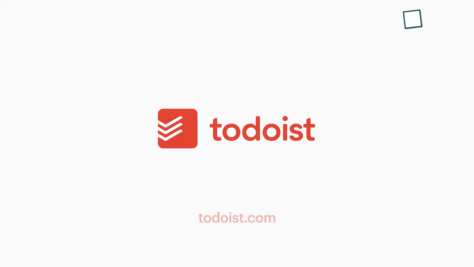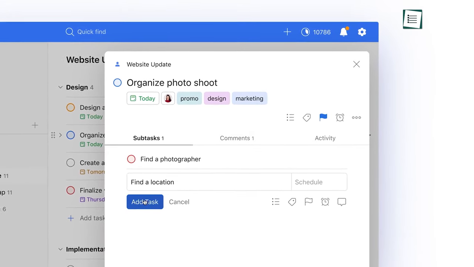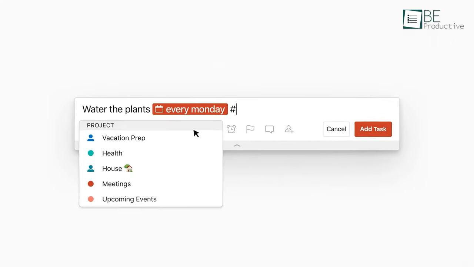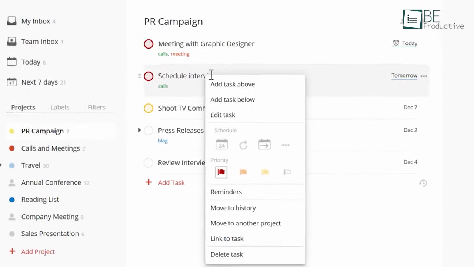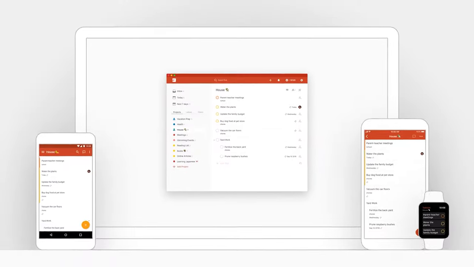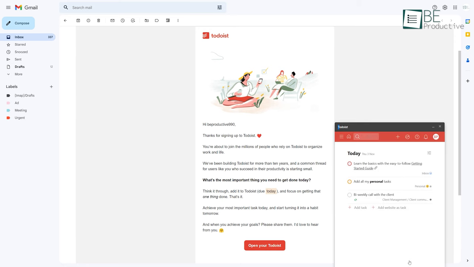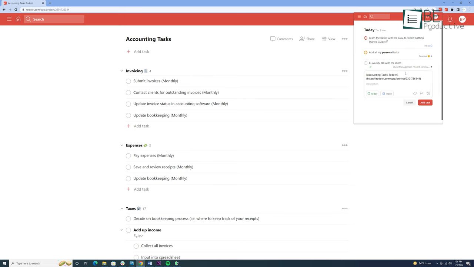Runner-up on the list is Todoist, an innovative task manager and to-do list app that helps you effortlessly organize your tasks. With its user-friendly interface and natural language typing feature, you can create and manage tasks, prioritize and categorize them, set deadlines and reminders, and collaborate with others to achieve your goals. It also allows cross-device syncing and cross-app integration, allowing you to convert your emails and Slack messages into tasks across your computer and phone. With the Chrome extension, you can even add a browser link as a task.